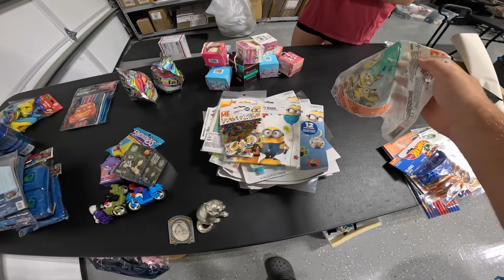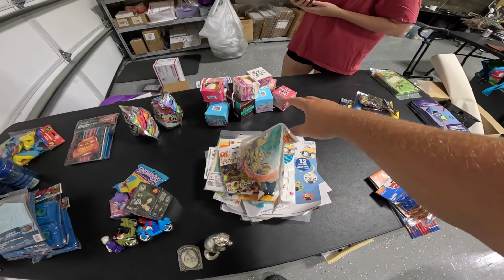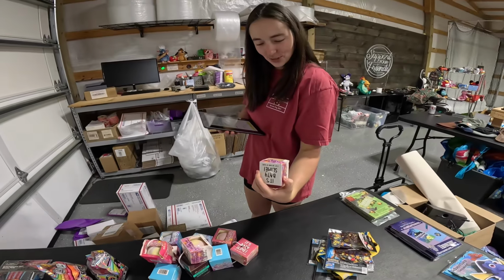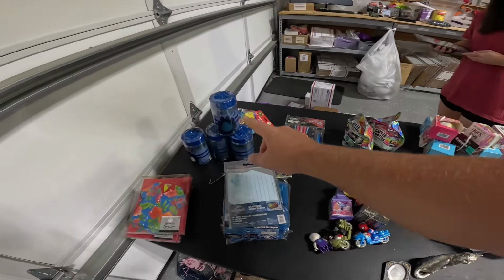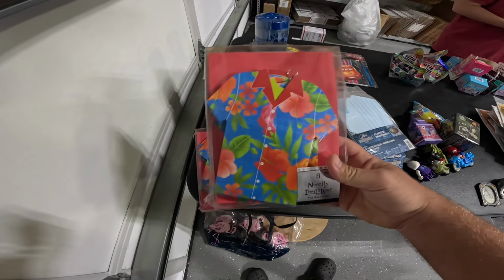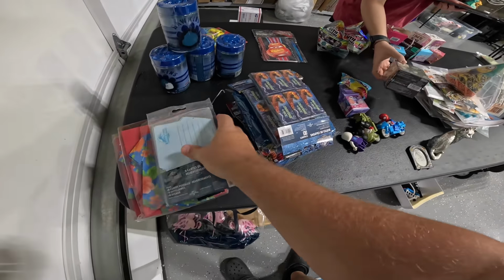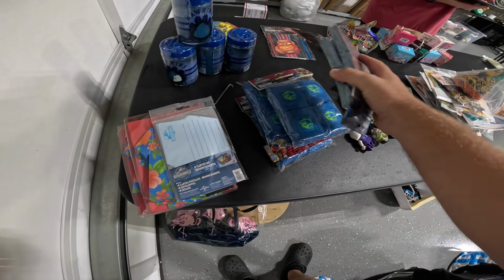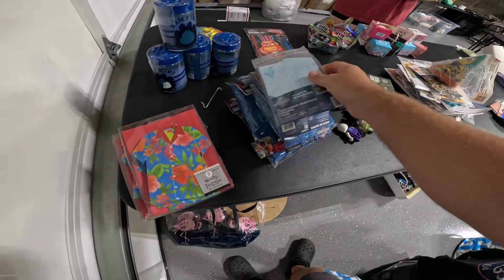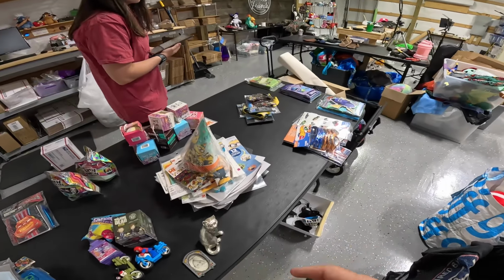We got a ton of Minion stuff. If you guys need to have a Despicable Me party, I got you covered. We got like 8 or 10 bath bombs that turn into slime. I'm not sure how those work. We got 4 of the Hawkins slime things. We got some random luau invitations. Jurassic World, that's the best one. We have Jurassic World invitations, crayons, and like 27 sweatbands. So maybe I didn't need to buy all 27. We got a lot of stuff. I think it'll all sell pretty well.